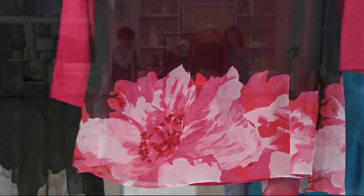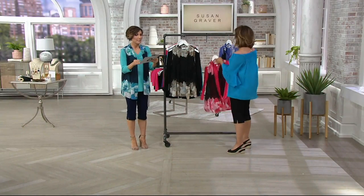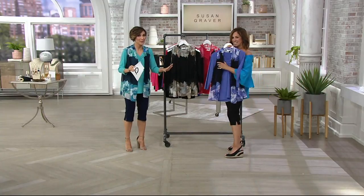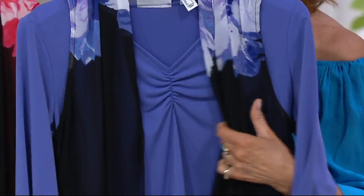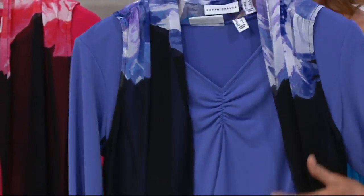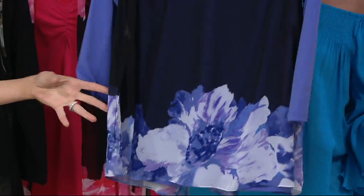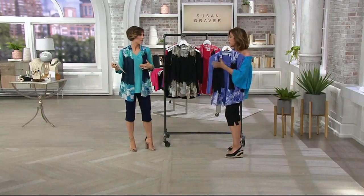Look how gorgeous. I love that they're exploded flowers that just kind of work. All right, then this is new — this one wasn't here the last time everybody grabbed all the colors and sizes. This is the one that we are calling black and purple, and you get the prettiest purple liquid-knit shirt and then a black vest with all these purple flowers on it. We love that they're two separate pieces because it's another one that you're going to wear over your dresses.